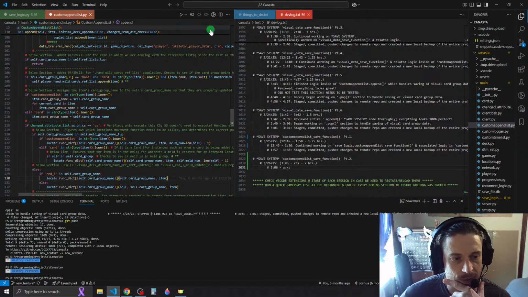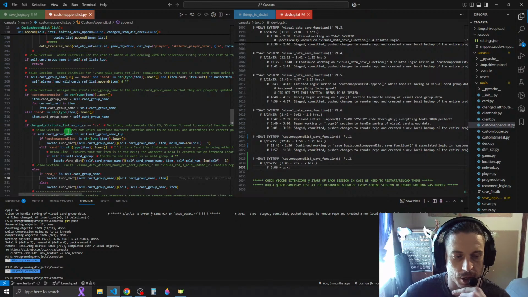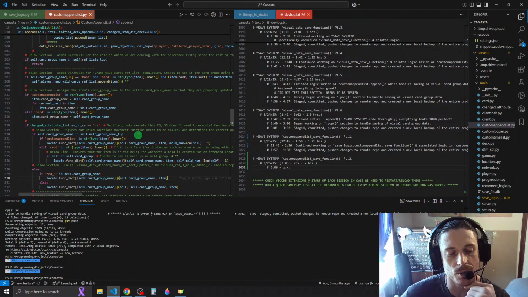We're talking client side operation, saving on the client side. So whenever we append a card to a hand from the deck, the append happens server side, it gets transferred over to the client, which runs the code to apply the data and calls this append function. That will in turn trigger the checkpoint system and the saving of the data at that checkpoint. Let's just say we'll use that system, only saving at the beginning and the end checkpoint.